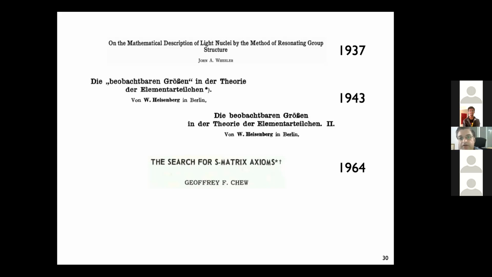And there was this period where people like John Wheeler, Heisenberg, and many others tried to think of other ways of thinking about quantum field theory. So Wheeler introduced the concept of the S-matrix, and in the middle of the war, where Heisenberg was supposedly building the bomb, he wrote some influential papers which clarified some of the philosophical ideas behind what later, in the 1960s, came to be known as the S-matrix bootstrap program. And specifically, it is called Chew's bootstrap because he was one of the proponents of the S-matrix bootstrap in the 1960s.